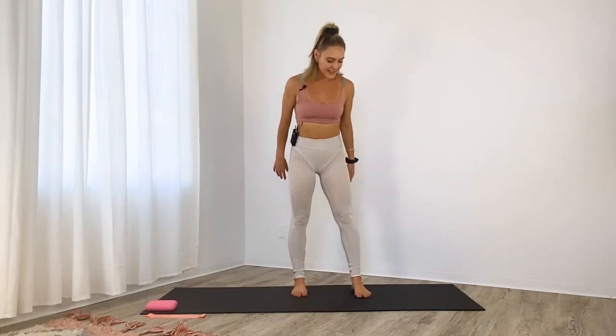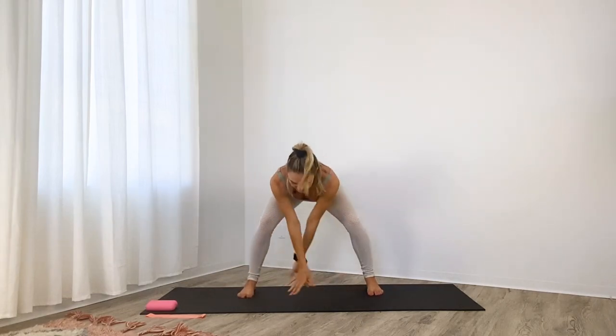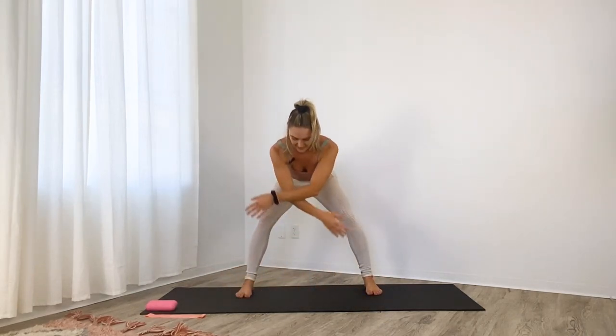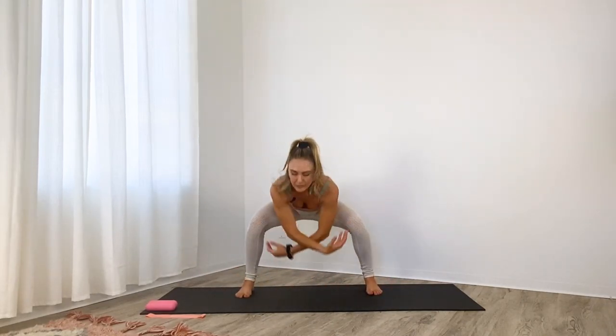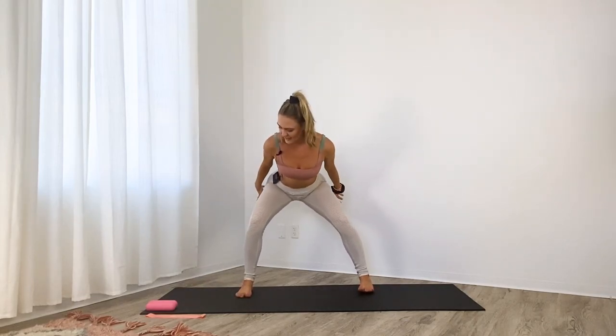So we're gonna get started standing on your mat here with your feet wide and your toes facing forward. I want you to take a deep bend in the knees, inhale, reach your arms up to the sky, nice big stretch, and then exhale, taking it all the way down and back. Nice big inhale, scooping up all of that energy, exhale, sit into your heels and send that booty back. Let's go, two more. Big inhale, let it go, last one. Big exhale, settle in, arms at the sides.